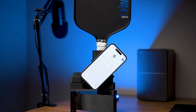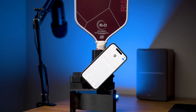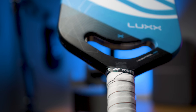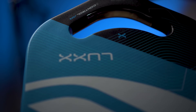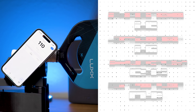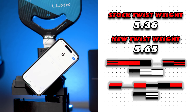I also did a few tests for random things. Adding an overgrip resulted in zero change to twist weight. Adding two strips of pre-cut lead tape to either side of the grip also showed no change in twist weight. Then, as requested by a commenter, I tested putting lead tape in the hole of a Selkirk Luxe — stock twist weight 5.36, stock swing weight 109.84. Three inches of lead tape in the bottom of the hole gave a twist weight of 5.39 and swing weight of 110.04. Filling the entire perimeter of the hole gave a twist weight of 5.65 and swing weight of 111.41.